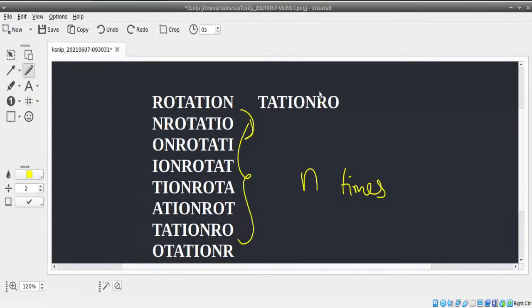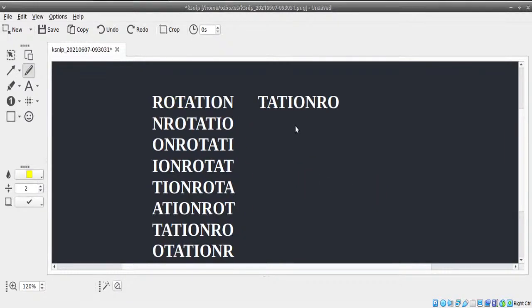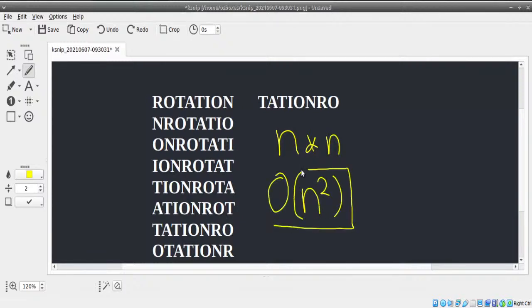And for each time, I need to compare it with my string 2. And when I compare, I need to perform n operations. So this n operations to compare n characters is performed n times. So basically, your time complexity here is going to be n times n, which is basically n square. Big O of n square is the time complexity of this program.